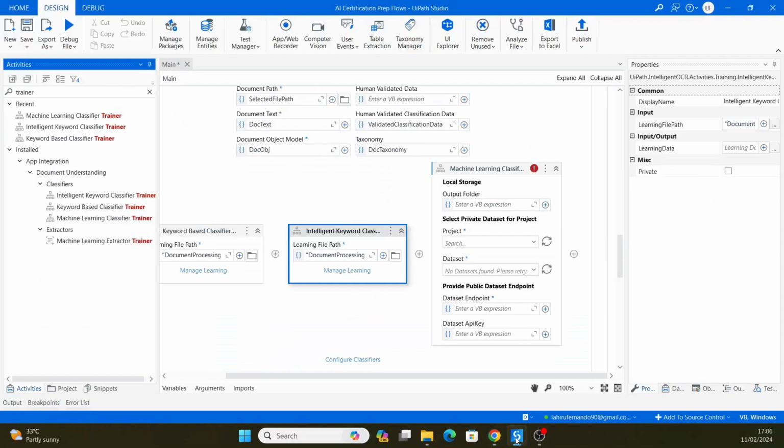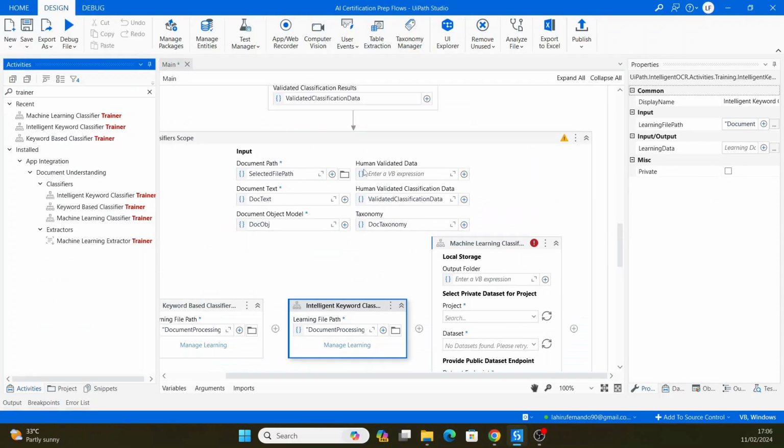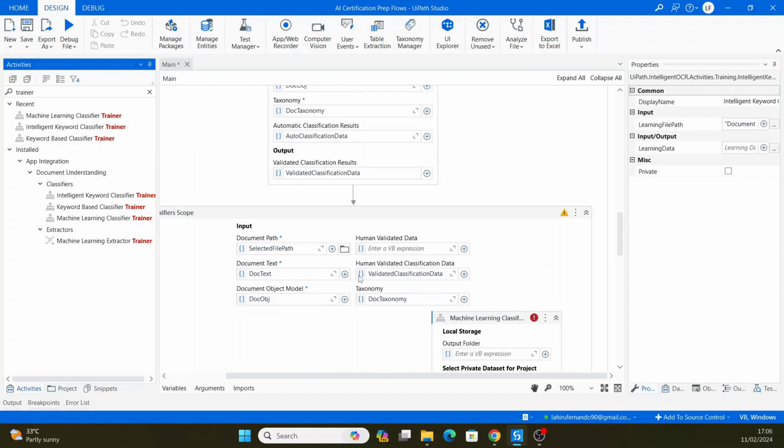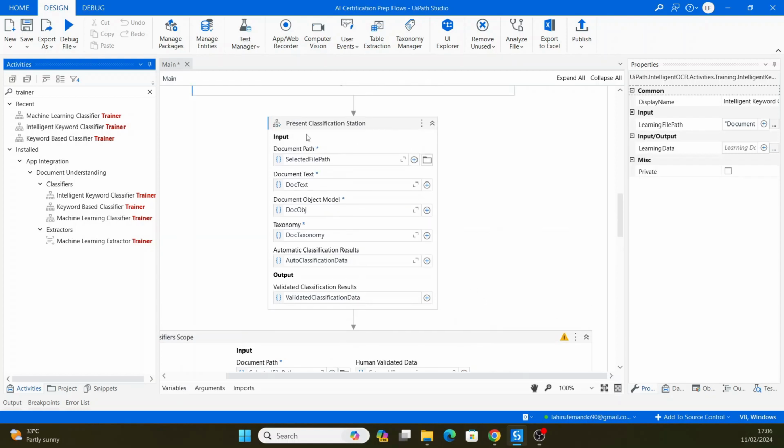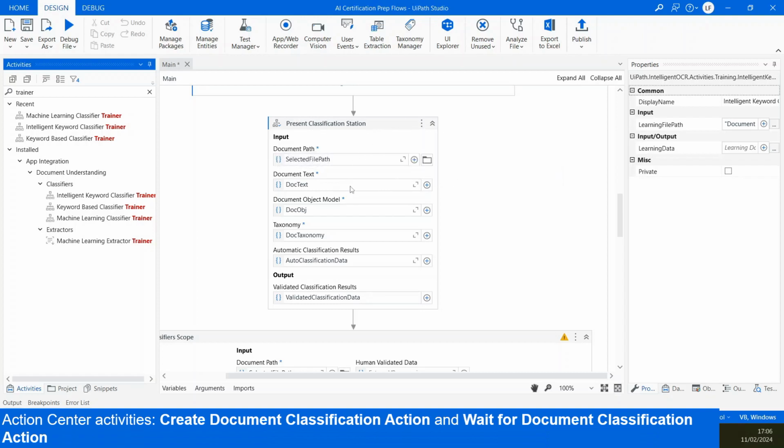If you look at the activity, you have the human validated data and human validated classification data. In my case here, I have used the human validated classification data to get the training data directly coming from the present classification station, or this could come from the classifier action center activities.